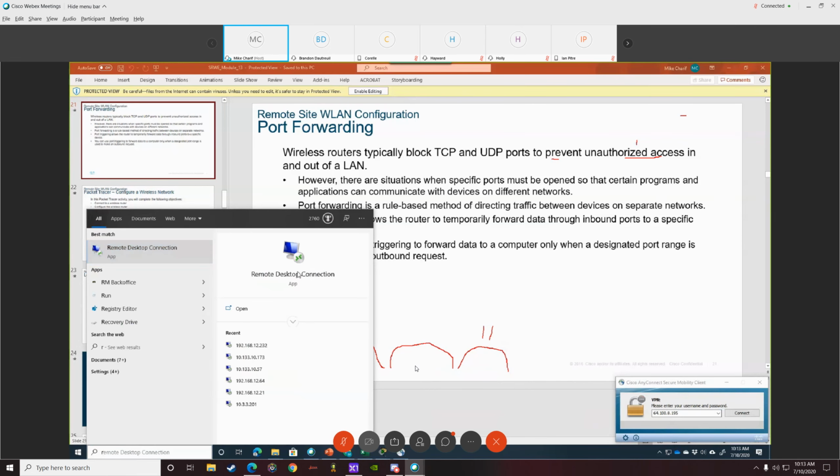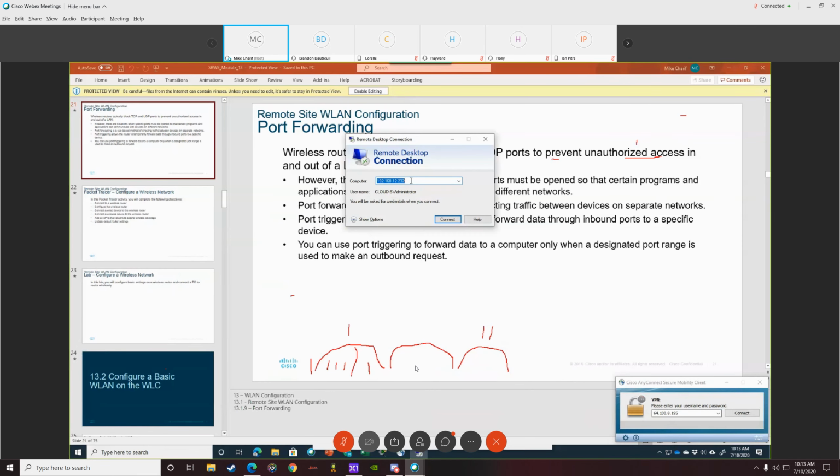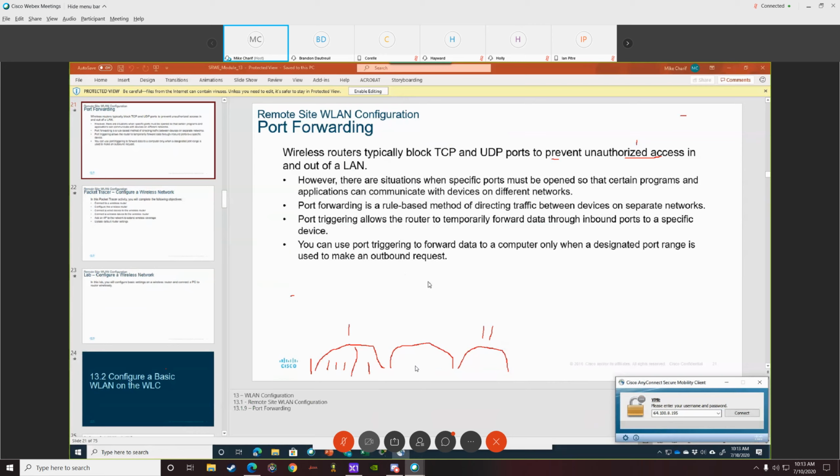Remote desktop, you see. Now, of course, over here is connected to my network, but in your case, if you have a port forwarded in your router, you put your public address. Where are you going to get the public address from? From your ISP. And the bad thing about it is this address is not going to be the same all the time. That's why it's not recommended. But if you want to do that, you can do port forwarding.